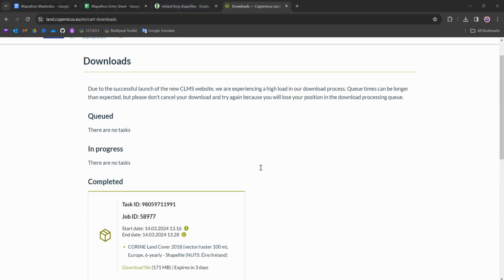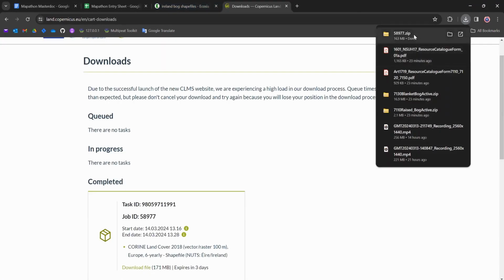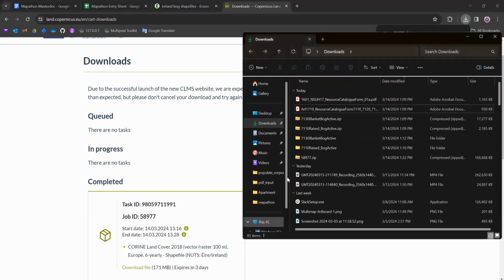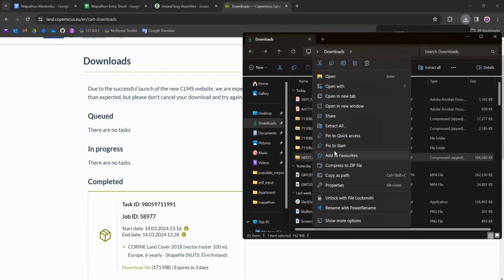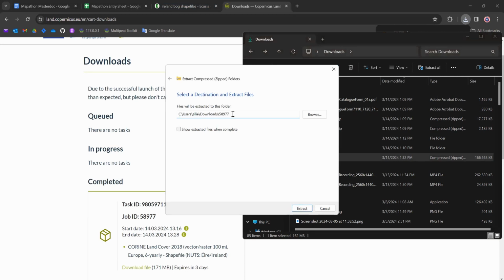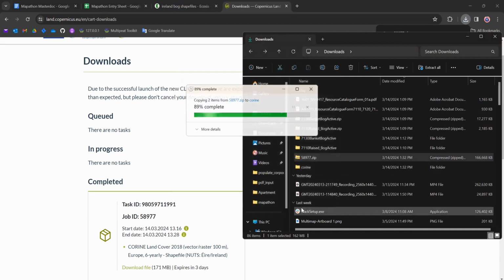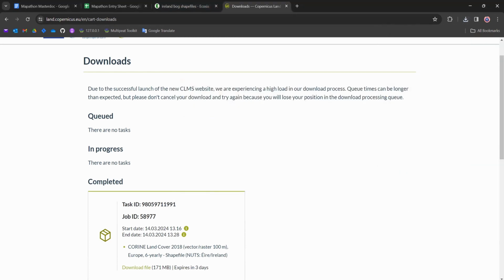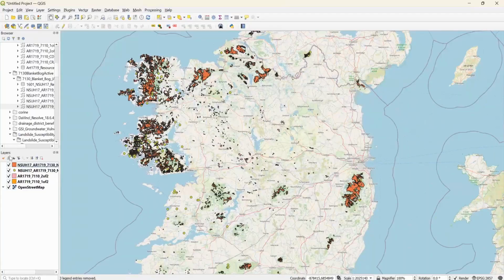All right, complete. Great. So we will download our file and open it here, extract, and I'm going to put this as Corine. Okay, now let's go back to QGIS and open Corine.